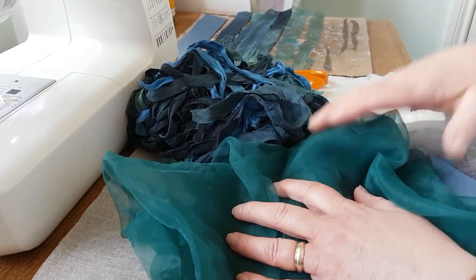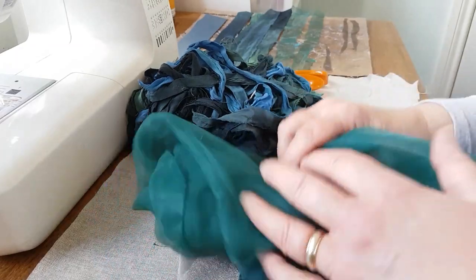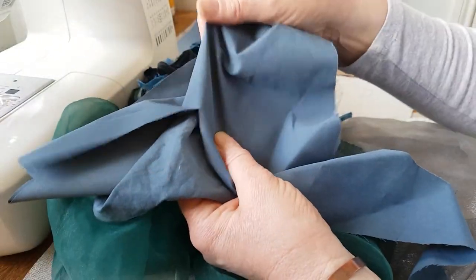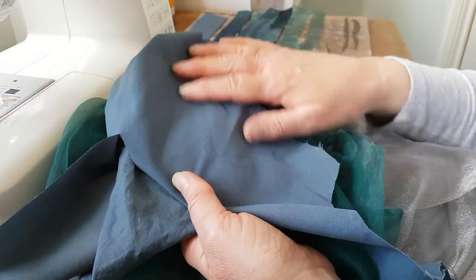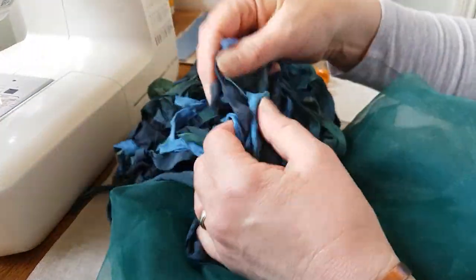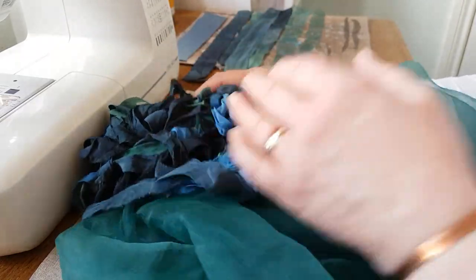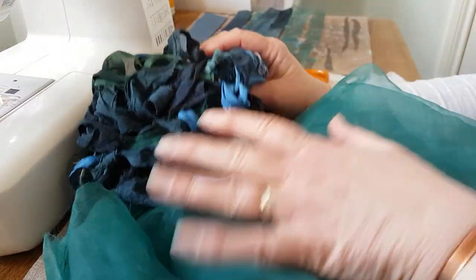Hello, today I'm going to be looking at how to create a night sky using just textiles. I've gathered some bits and pieces here. I've got some dark teal cotton fabric which is just the right sort of shade — you can use dark blues, blacks, or greys if you wanted to. I've also got some beautiful dyed sari silk strips, from which I've cut out some of the darker and slightly greener pieces. I've pressed those open, which gives you a little bit of texture but smooths things out a little bit more for the sky.